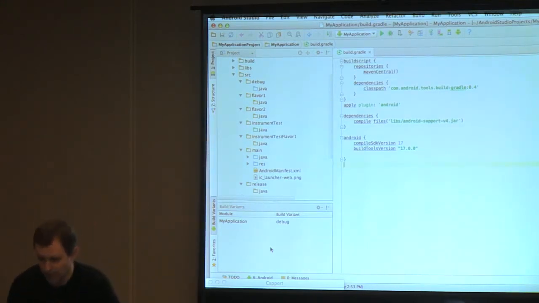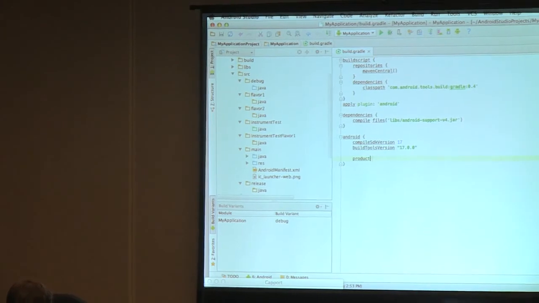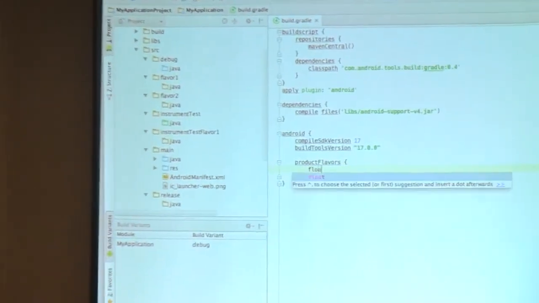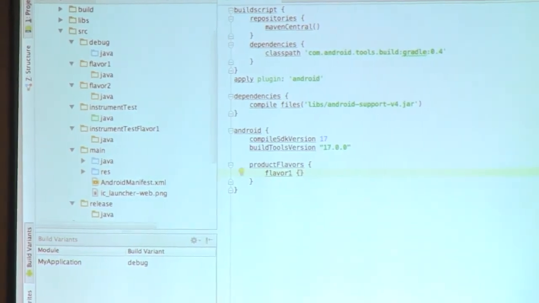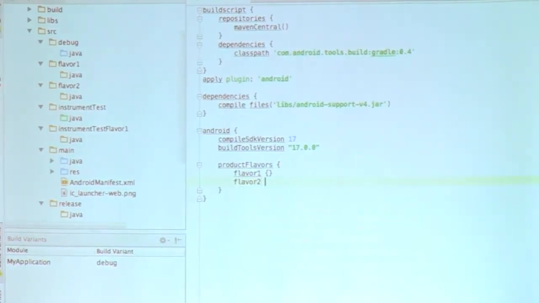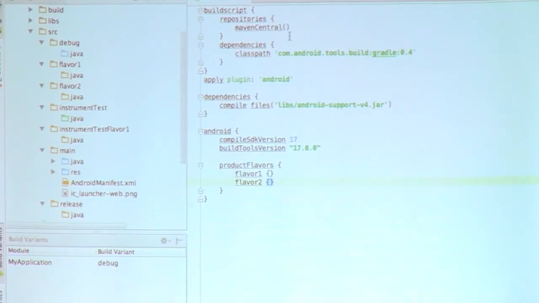So I'm going to add a project flavor. I'm going to go here and say project. Save. Normally there's an auto import that detects file change and does the import, but it doesn't quite work yet.